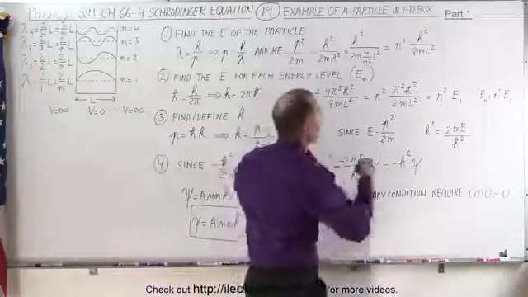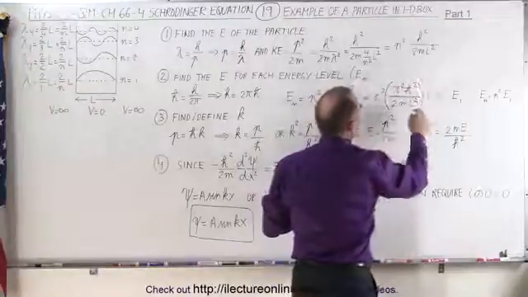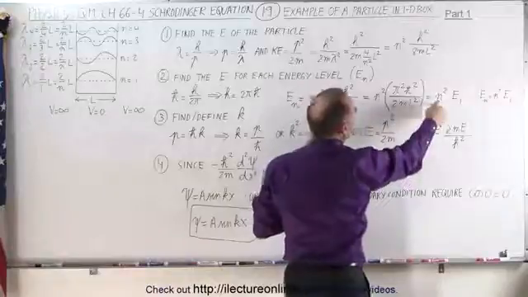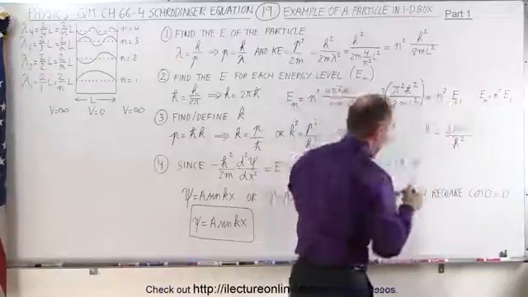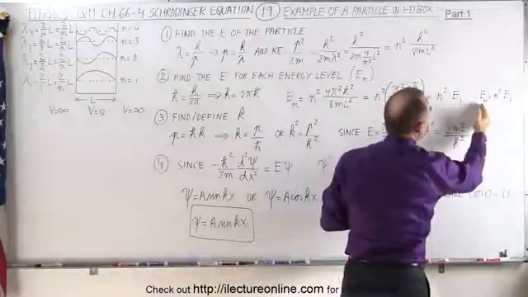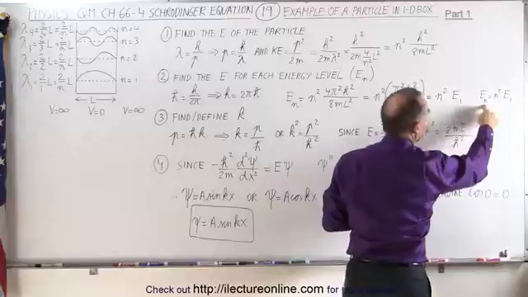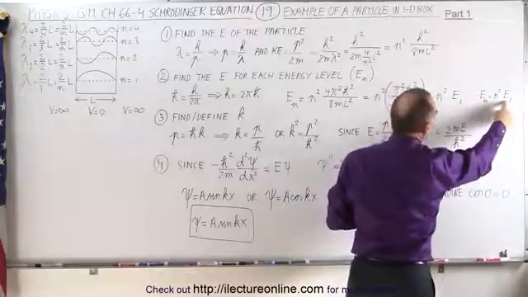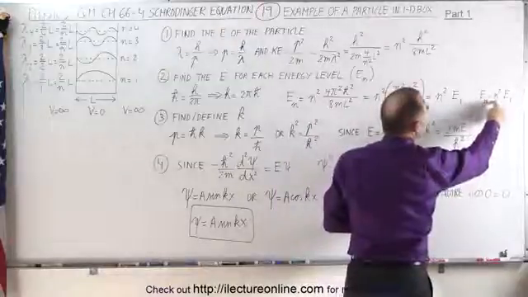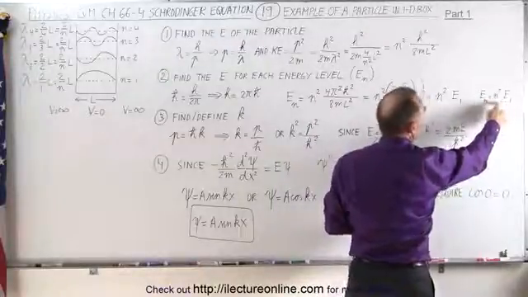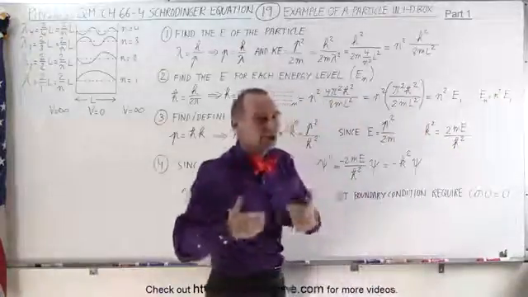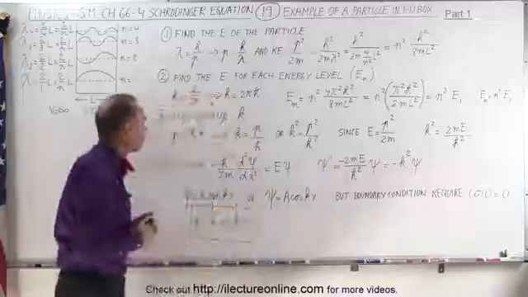And if you then notice that this portion right here simply represents the energy of the first level when n equals 1, this can simply be written as n squared times the energy of level 1, which then allows you to find the energy of the particle at every energy level. For n equals 1, we have 1 squared times E1, simply the energy of the first level. For n equals 2, we have 2 squared, which is 4 times the energy of the first level. For n equals 3, we have 9 times the energy of the first level. So that's how you determine the energy of all the various levels.